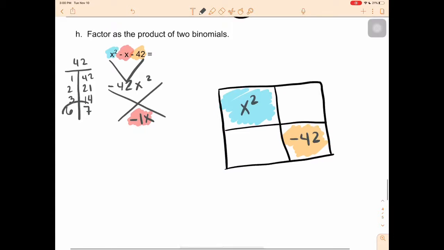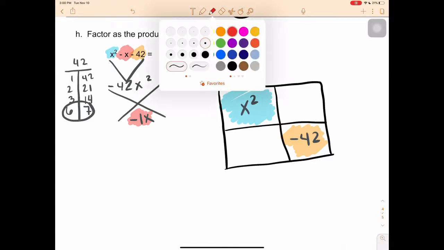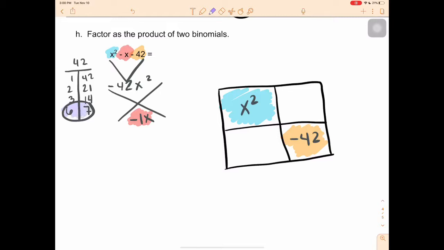Okay. So now if we look at these, there's only one possible combination that can get us anywhere close to a 1. It's going to be 6 and 7. So we have to determine which one will give us a negative 1 if we make it a negative. We know for a fact it's going to be 6x times 7x. So we need to combine them to get a negative 1x and multiply them to get negative 42. So here 6x minus 7x will give us a negative 1x. 7x minus 6x would have given me positive 1 on the bottom. So here we have our shadings. We're going to have 6x and negative 7x.